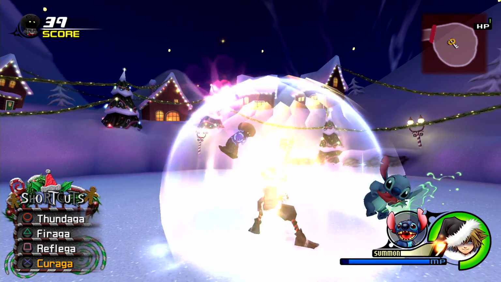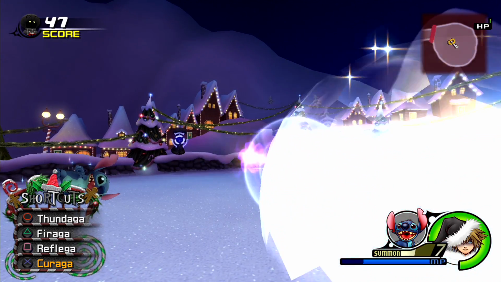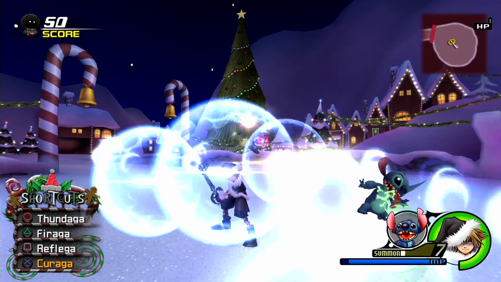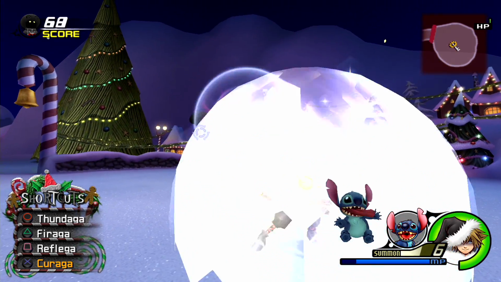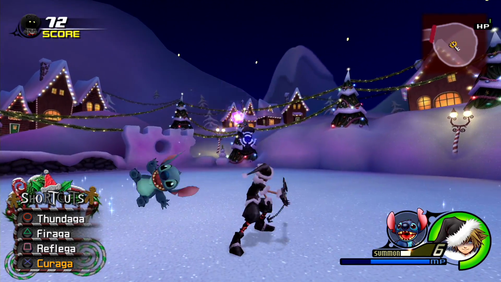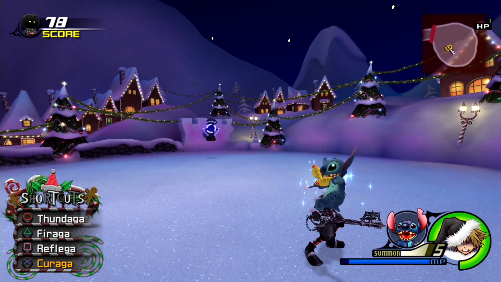Alright, but anyway. All you have to do is reflect all these back, and this is the easiest way to do it with Stitch. You could just use Guard as well, but this is almost foolproof. Reflect lasts so long, it reflects the big bundles whenever he shoots like 5 at once. Stitch recovers your magic, and if your summon gauge is high enough, he'll never fade away. Oh, I didn't even realize he shot another one. Excuse you?